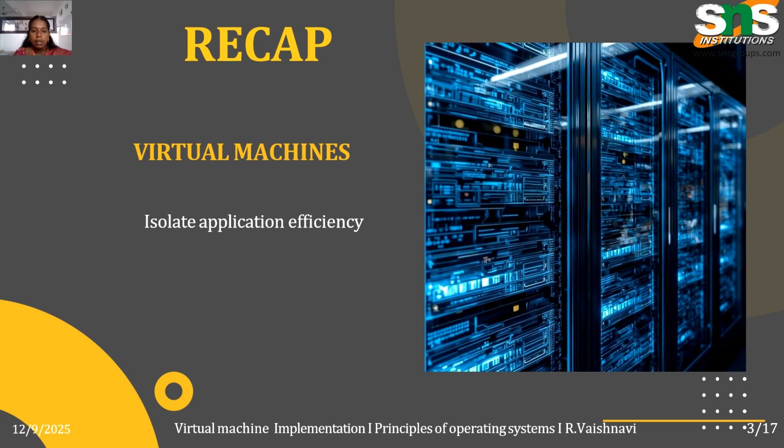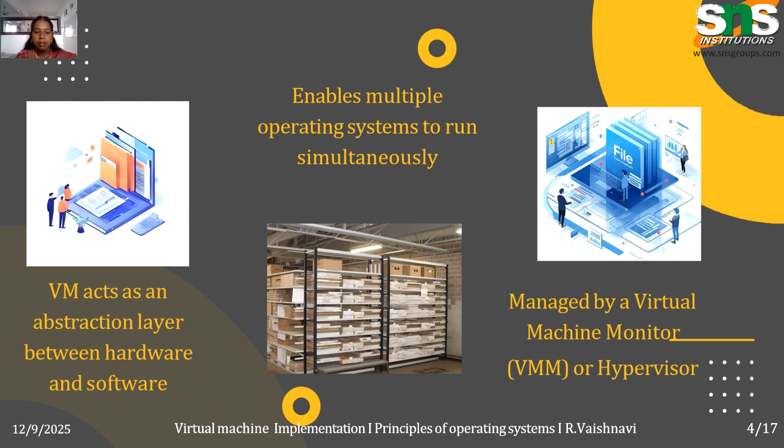First one, recap. In the last video we saw about virtual machines, which isolate applications efficiently. We call it a virtual machine. A virtual machine acts as an abstraction layer between the hardware and the software, and it enables multiple operating systems to run simultaneously. It is managed by the virtual machine monitor, that is VMM, or the hypervisor.